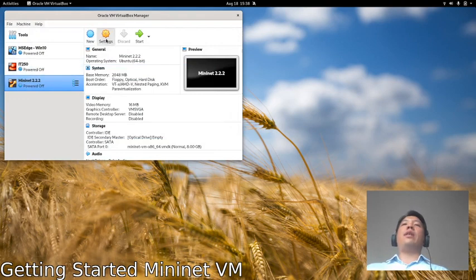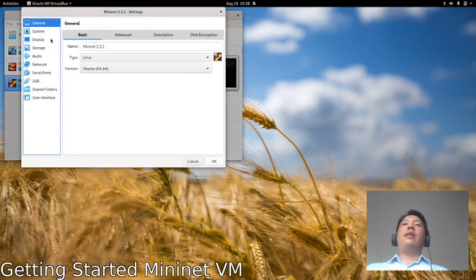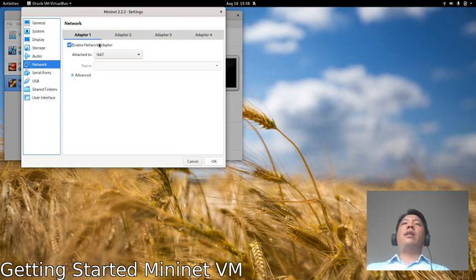Once you're done, you go to the settings, right? Go to network. The default network configuration of the first interface will be NAT. That means your guest operating system will use your host operating system to connect to the internet, since we need internet access. Although for this class, your VM does not require internet access, it's okay to configure it so that it works.